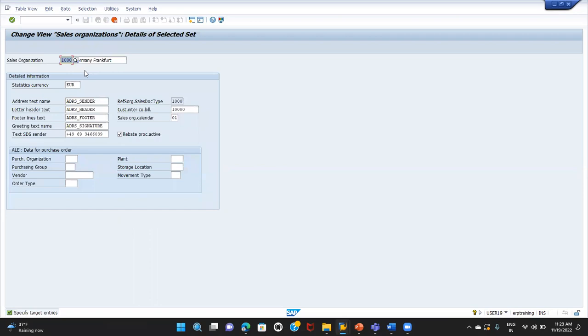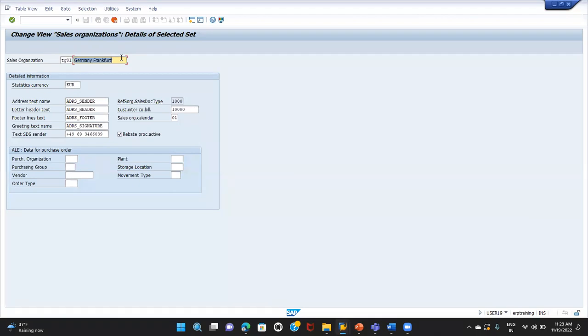As I said, sales organization also can be defined with a 4-digit alphanumeric. I'm using the same naming convention, TG01. You can use anything, but just to remember easily, I'm using the same name that I used for the company code for the sales organization also. But it is not mandatory. The only thing is you need to make a note of whatever organizational units we have created. For company, TG01. Sorry, yes, it's TG01, I'm very sorry. We can use any name, basically, just to remember easily. I'm using the TG01 name.